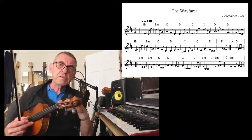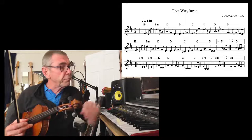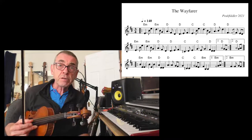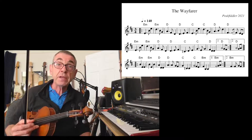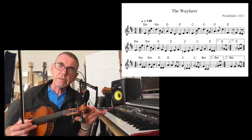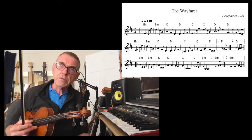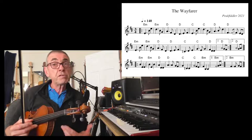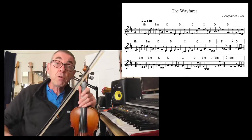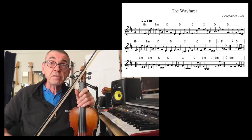I also wanted to give it a haunting melody, because so many of my tunes are very quick and lively and very danceable. But on this occasion, I wanted to play something that had more of a lilting sound to it. So that was the reasoning behind the tune. That was why I came up with that particular tune.